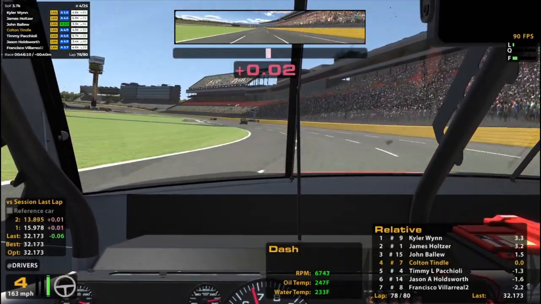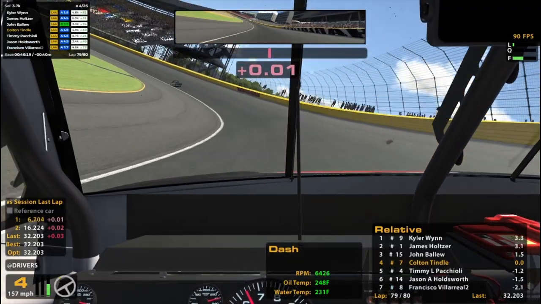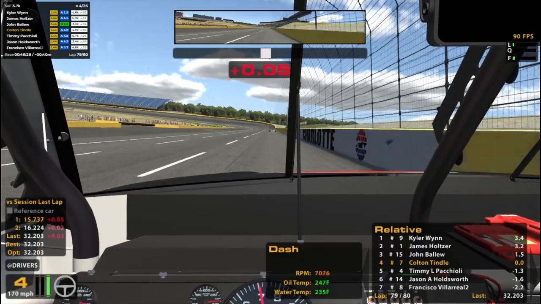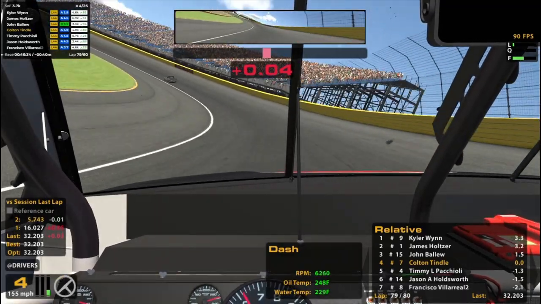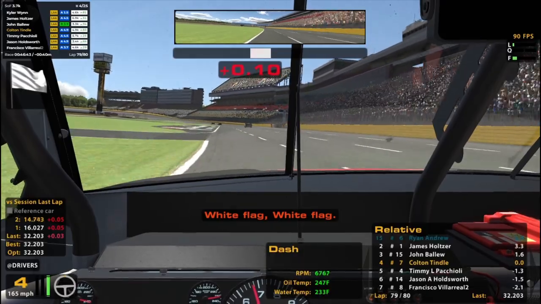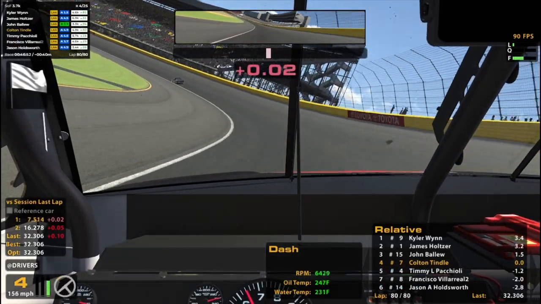The 1 and the 9 are gonna be fighting for the win. Two to go. I think we should be able to hold on to P4. I'm not going to be able to think about anything until I look at that replay. White flag, white flag. Are we gonna see any crazy desperation moves up there? That lap was at 32.3. For the win. Times are pretty consistent.